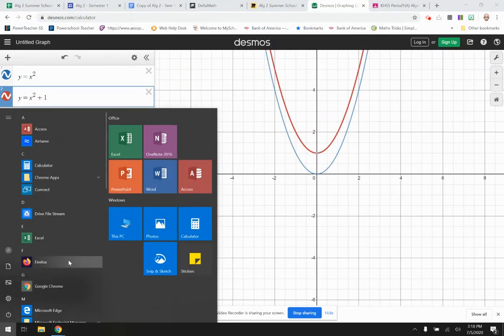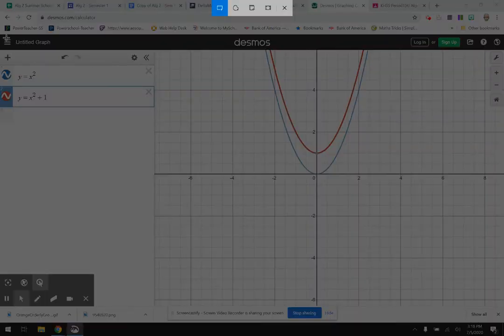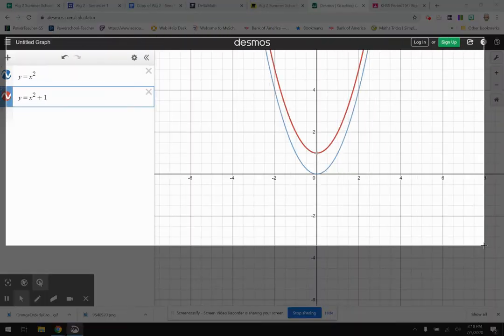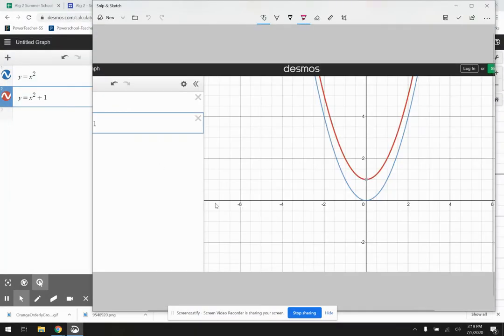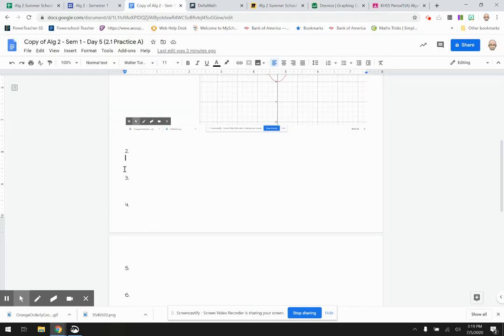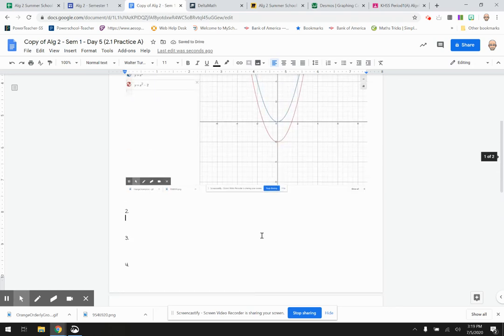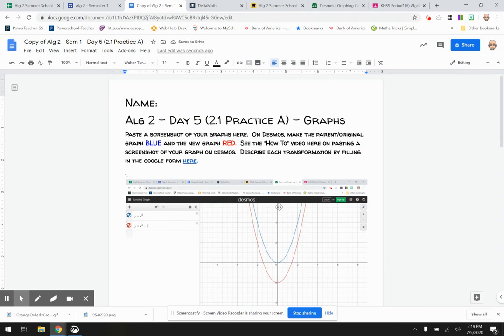If I go to Snip and Sketch and click new, I can just snip my whole graph, like that, and it's going to give me that picture of the graph. Then I can go over to my Google Doc again and do the same thing, and I can just hit Control V and it'll paste whatever I snipped. So the snipping tool also works. I just think that holding Control, Alt, and F8 gets you the whole screen. That way I can see all your graphs and you just have the right colors in there.